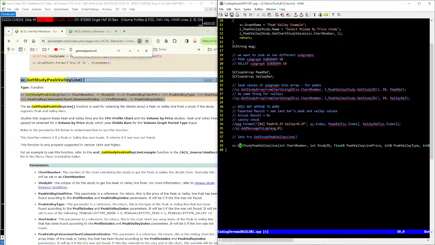The call would be something like sc get peak value line, and we want to provide a chart number. Well, what's our chart number? We know our chart number is the one that the study is running on, so we can replace that with sc.chartNumber. The study ID, we already did that here, so that's going to be our volume by price, right? So let's replace that with I peak valley study.get study ID.